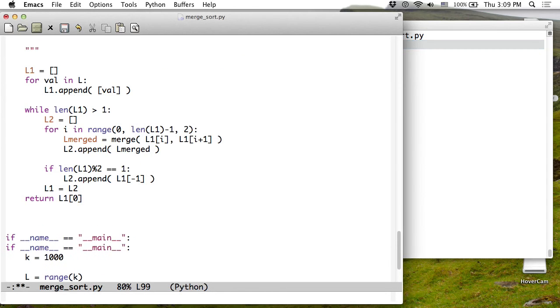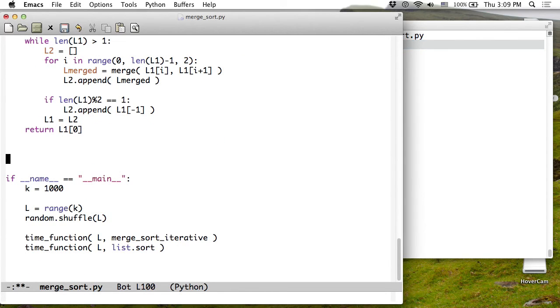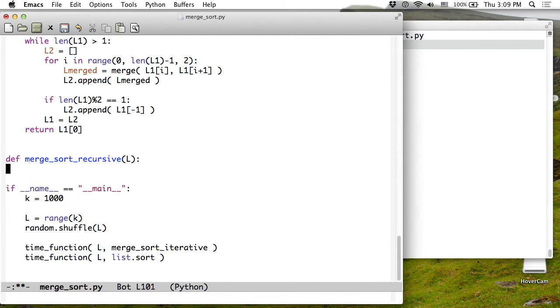Okay, so I want to now write the same function, the merge sort, but using recursion. And I'm going to call it merge sort recursive of L. Okay. Again, let's think about what would be my ending condition. What is the smallest thing that I know is sorted? List of one item is sorted already. I don't need to sort it again. And list of 0 is already sorted, right? So let's do that. And I'm going to write this in the most efficient way I can.